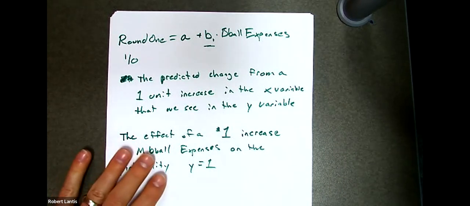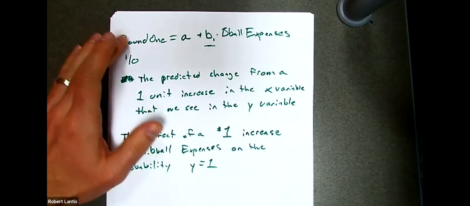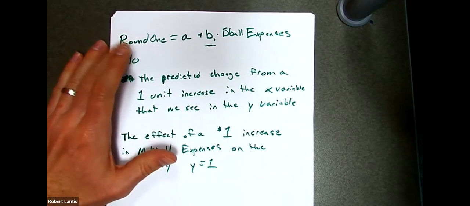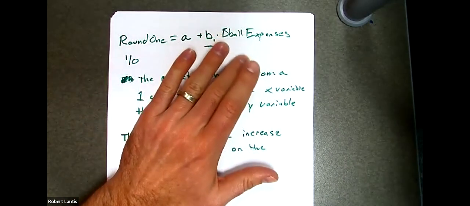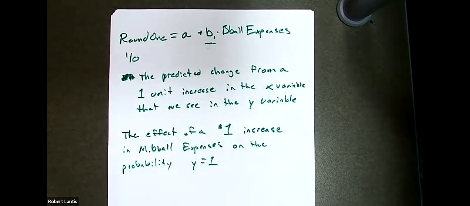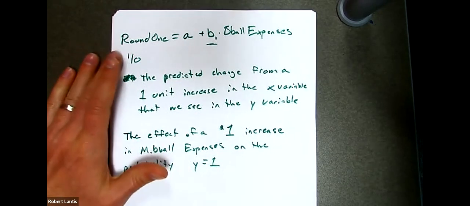So it's a little bit different, and I won't actually give you examples on the exam where I make the Y variable a 1, 0. I might use examples where we kind of like we did last week, where that X variable could be a 1, 0, and then the 1 unit change is just going from the 0 to the 1 group. But I think this is a pretty interesting example.